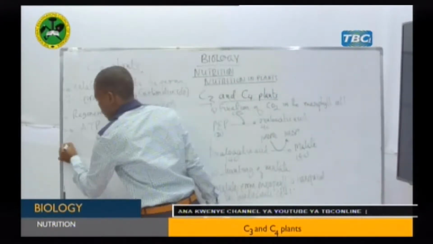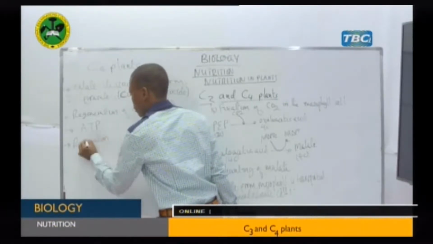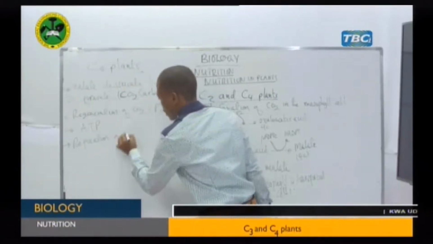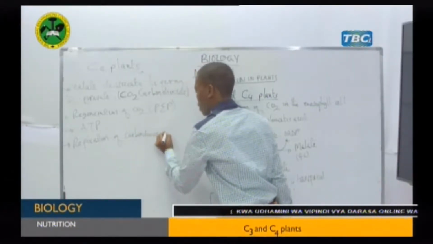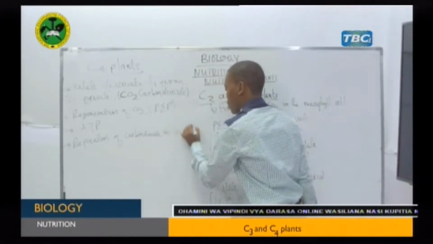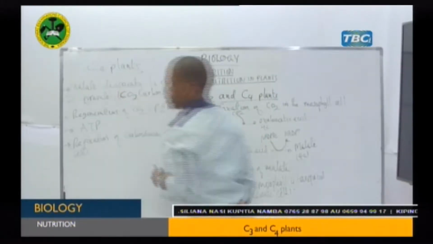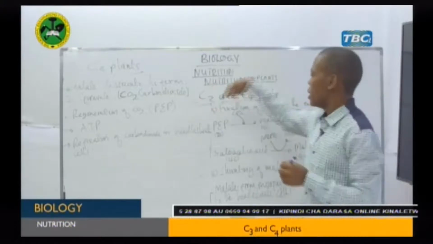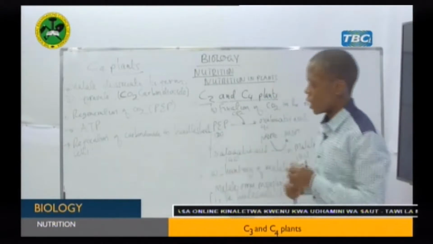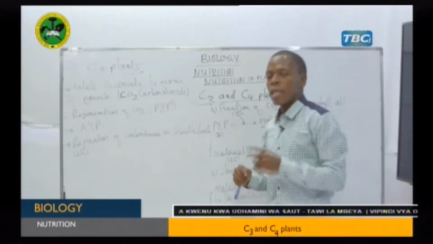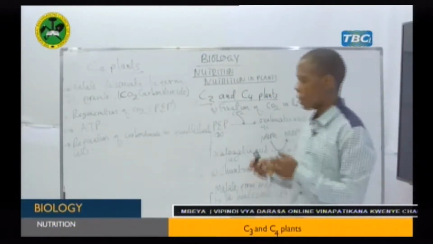The last stage is refixation. Refixation of carbon dioxide in the bundle sheath cell. It means we're talking about the carbon dioxide already fixed in the outer layer of cell, which is mesophyll cell. Therefore here refixation occur again, and that's why we are saying C4 plant, this fixation occur twice, in mesophyll cell and in the bundle sheath cells.